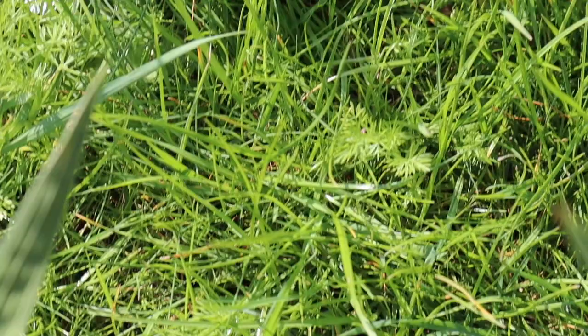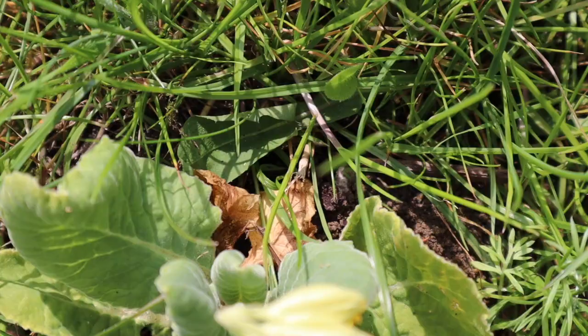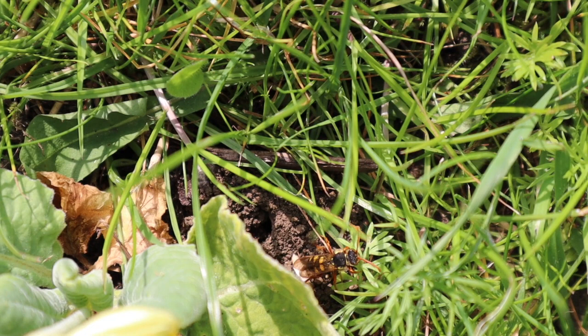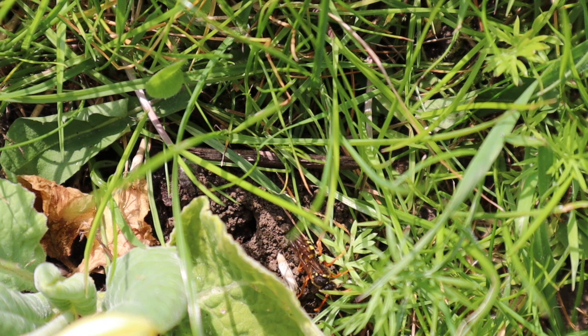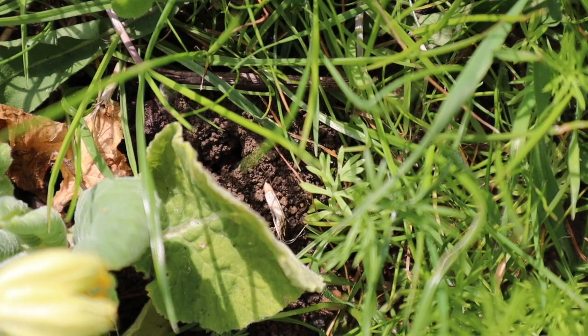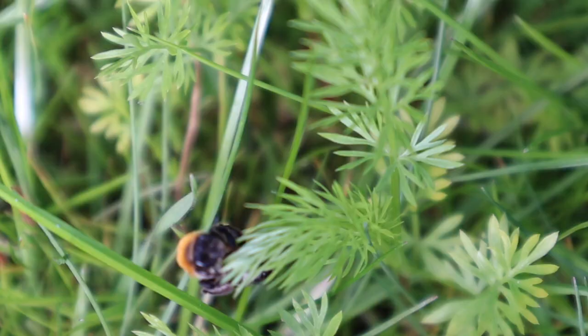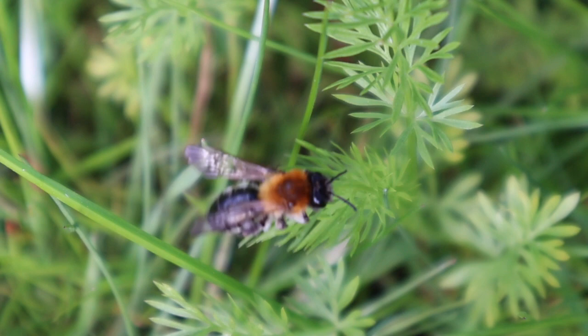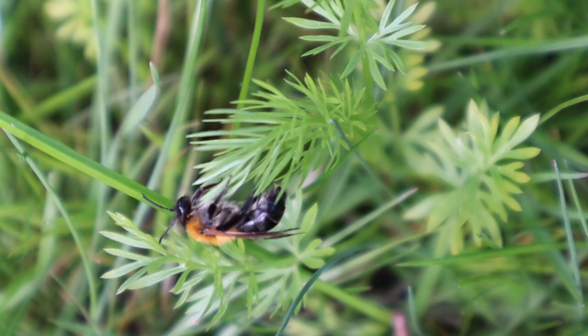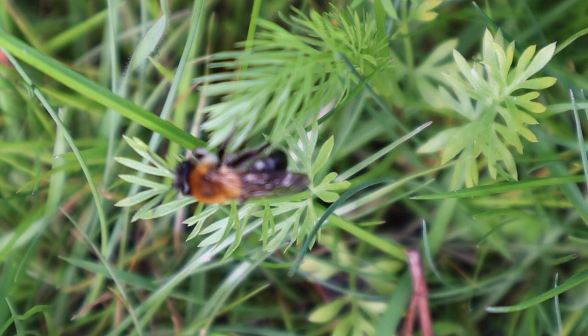A few minutes later this appeared — it looks like a wasp. She landed near the hole under the cowslips and she is actually a type of bee called a nomad bee. We think this particular species is Gooden's nomad bee. She's mimicking a wasp for her own protection, and what she's going to do is go into the hole made by the mining bee and lay her eggs there. When her larvae emerge, they'll eat the food supply and indeed the larvae of the mining bee — these are sometimes called brood parasites or cuckoo bees. The unfortunate victim is the grey-patched mining bee, Andrena nitida, and we have a really clear shot of her. We know that Gooden's nomad bee does indeed parasitise Andrena nitida, so we're quite confident about both IDs.